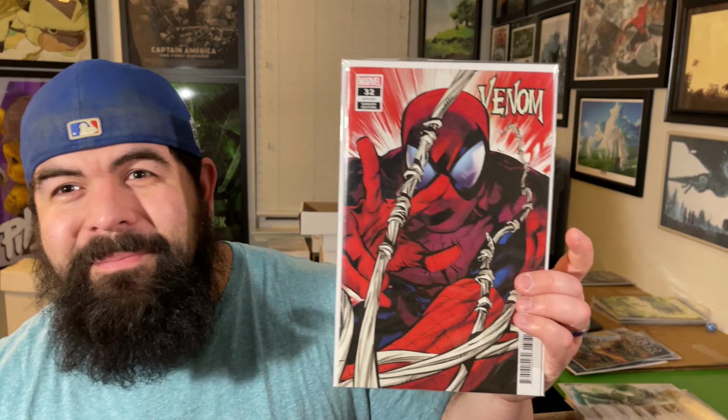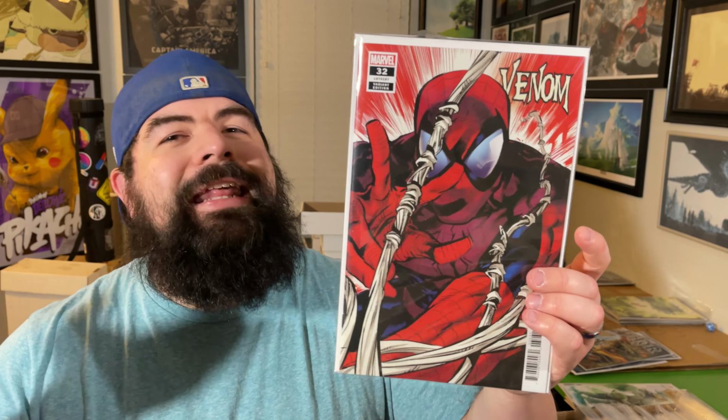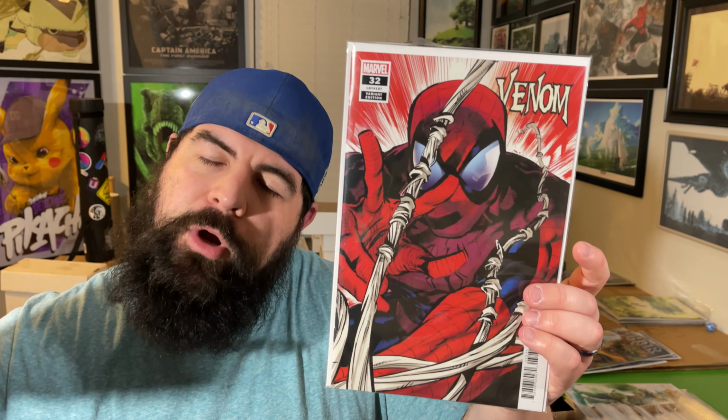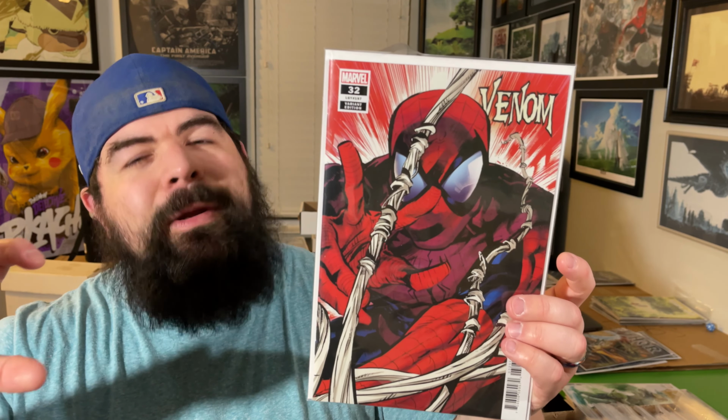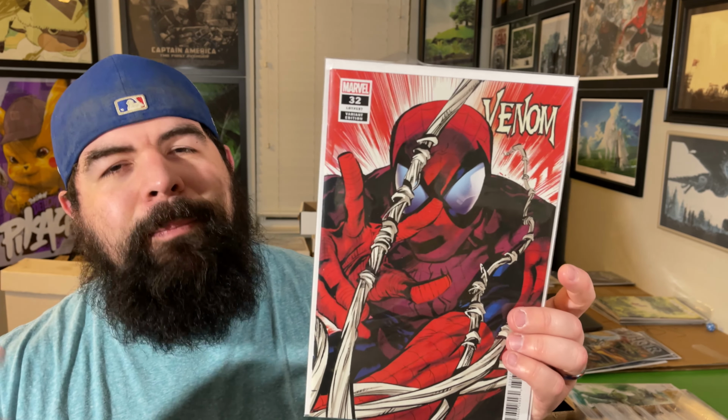The second to last book before we get to the High Republic is going to be Venom #32. Also a wonderful thing. It's picking up right in the middle of King in Black, which is this epic story that's going on right now. You need to go read King in Black. In King in Black, Eddie loses his symbiote, and he is then thrown off a building, and he dies. He is now in this purgatory where Rex comes to save him and try to take back his symbiote.